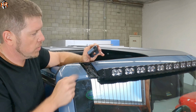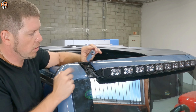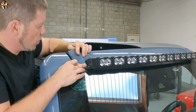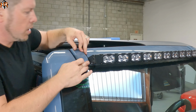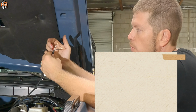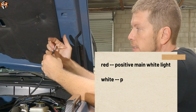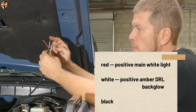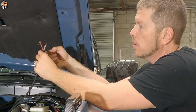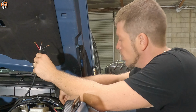So last thing I want to do is we made a little cutout for the end cap. So that's going to have the indentation for the wire, and it's going to lock in place, so you get to reuse the end cap. The light bar wire comes with 3 wires. You have the red wire, which is the positive for the white light. You have the white wire, which is the positive for the Amber DRL, and then you have the black wire, which is a ground. So let's go ahead and connect it to auxiliary switches.